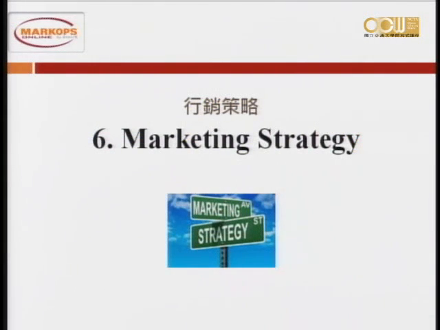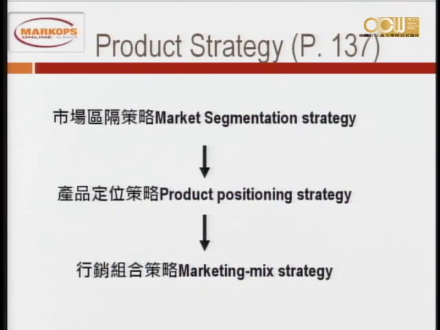The last one is strategy. I think we already discussed a lot, so it's STP, okay? Always the same. Look at the segmentation, positioning, and then the strategy. These are the STP strategy. So you have to know which product, which target, how you want to position it, and what your price decision is. This is a good example of this chart.